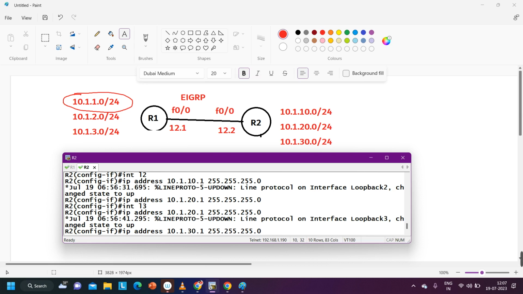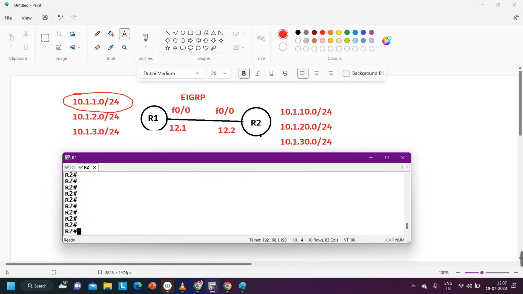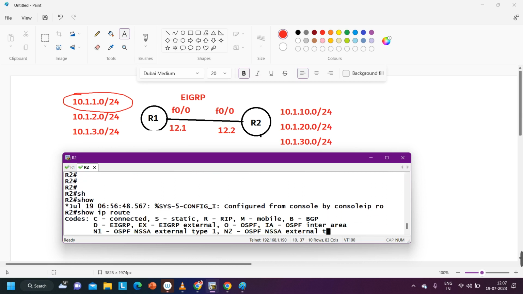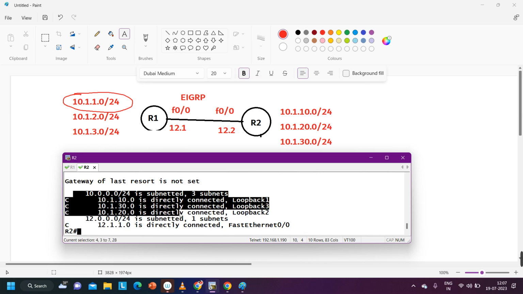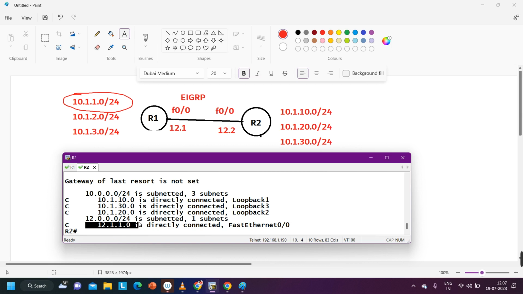So router 2 has 3 networks. In the routing table with show IP route you can see 3 networks: 10.1.10.0, 10.1.20.0, 10.1.30.0, and there is one common network, 12.1.1.0.